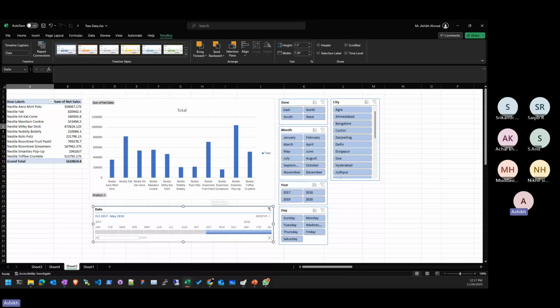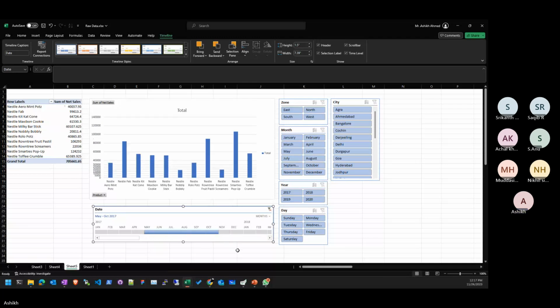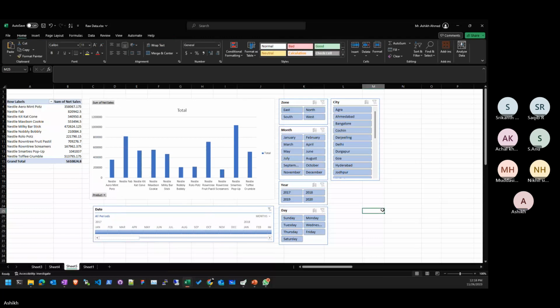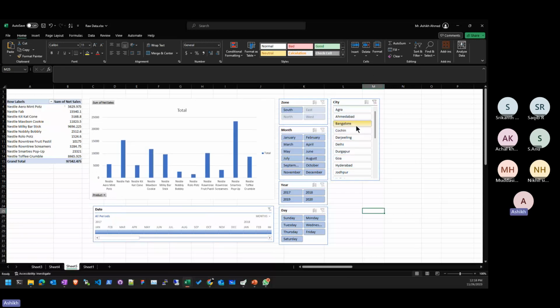So this is way easier, you can sort or filter your data. So which chocolate sells most on Bangalore? Which is the most selling product on Bangalore? Nestle Smarties Top Up, yeah.